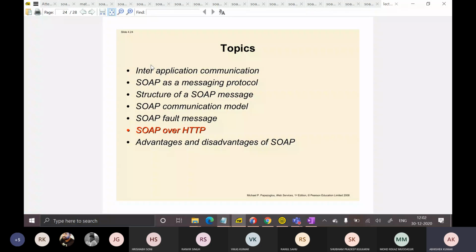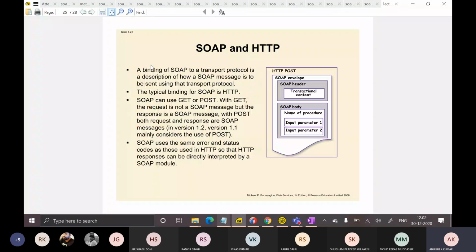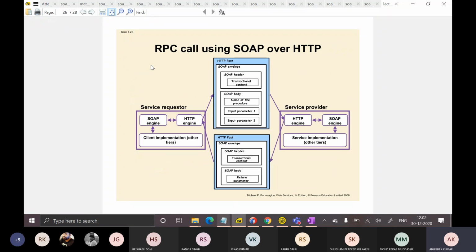So then we already know about SOAP over HTTP. What is the meaning of SOAP over HTTP, right? We already know these things, and these are complex diagrams only. You can see over here, that is the SOAP engine, HTTP engine. In the service provider, we also have a SOAP engine and HTTP engine.